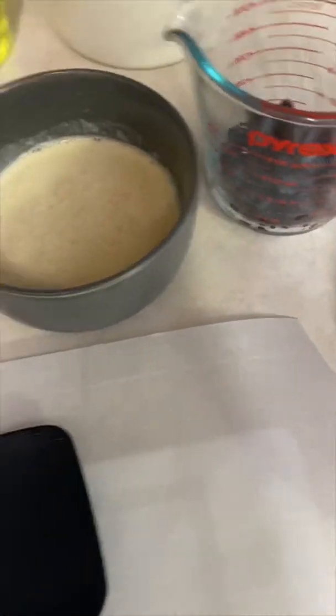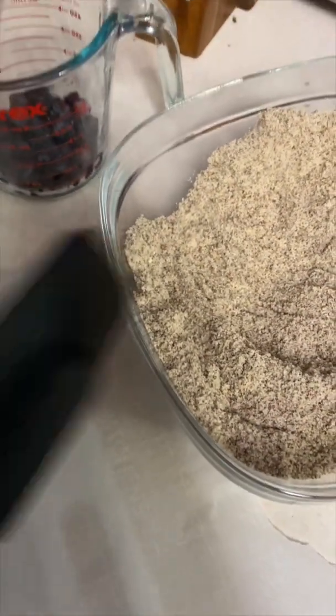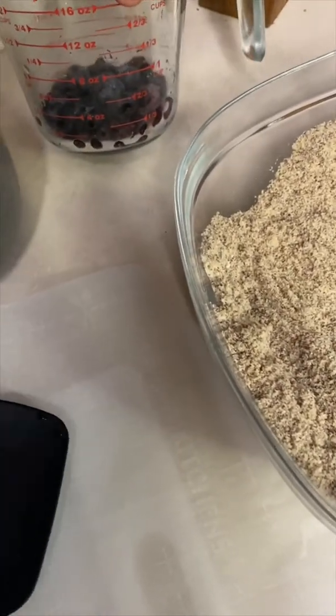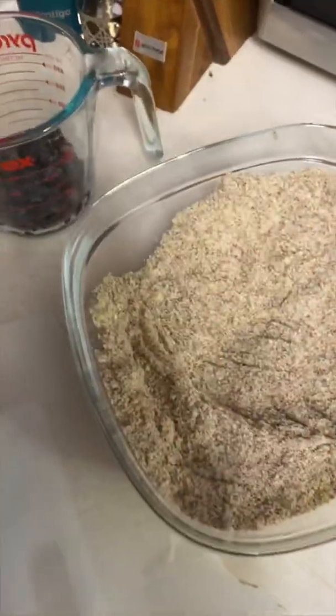Okay, next we're gonna go ahead and mix our egg batter into our flour, folding it through. I like to use like a silicone spatula. And then I have about, I don't know, 1/2 cup, 3/4 cup of some blueberries. We're gonna mix all of this in together.